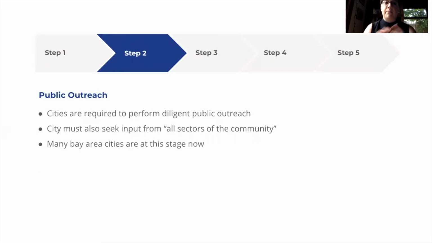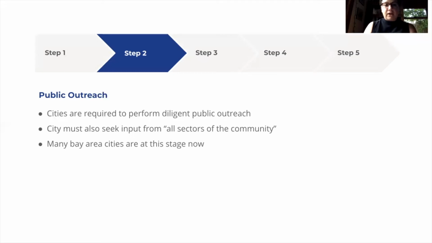Okay, next step. Public outreach. This is not a nice to have, this is an actually need to have. The state requires that each jurisdiction perform diligent public outreach to all sectors of the community. They leave it vague. They don't have a step-by-step of all of the organizations you have to reach out to, all of the demographics you have to reach out to. But that's where we as advocates can say, hey, city, have you reached out to this organization? Have you reached out to the day workers? Have you reached out to the farm workers? How have you reached out based on our knowledge of our jurisdiction? Have you made an effort to talk to everybody about their housing needs?